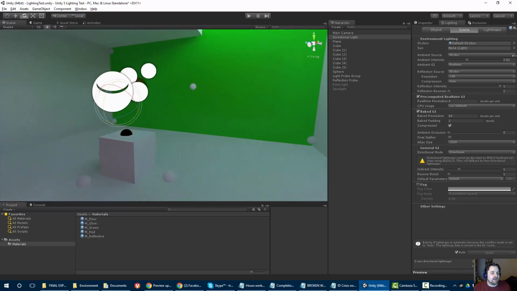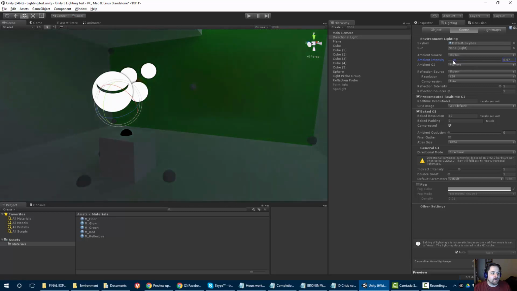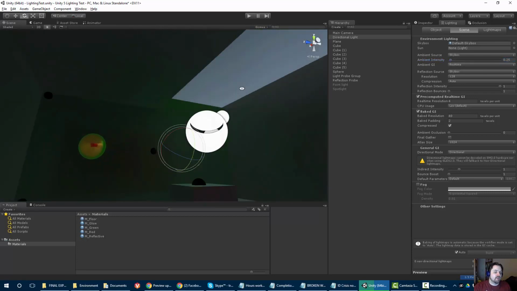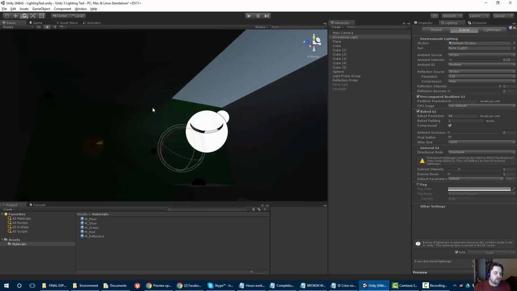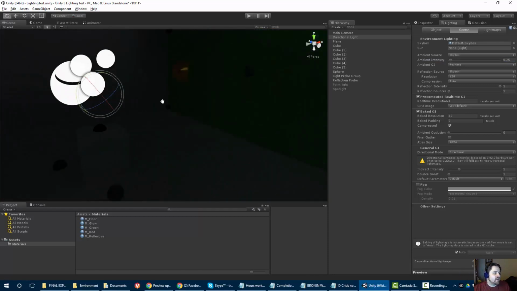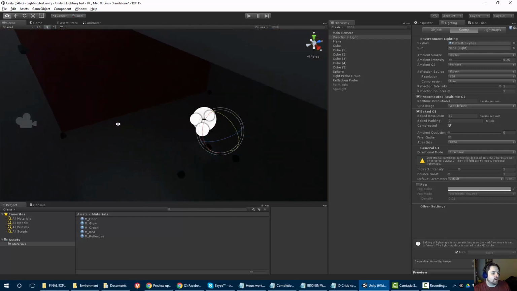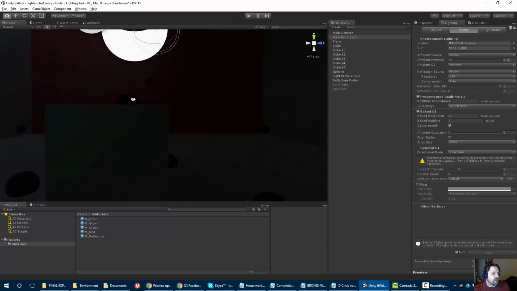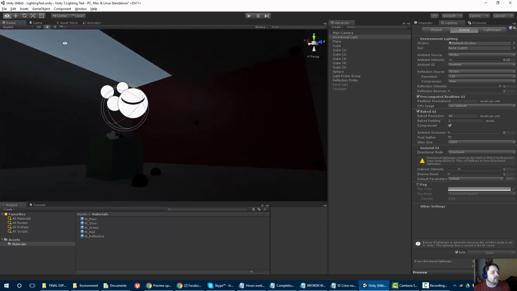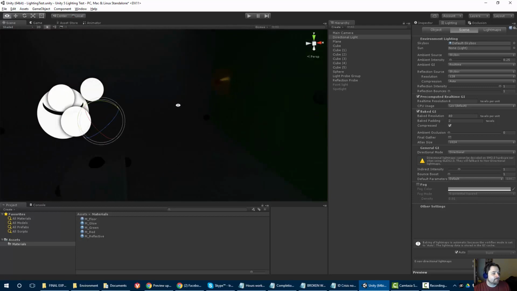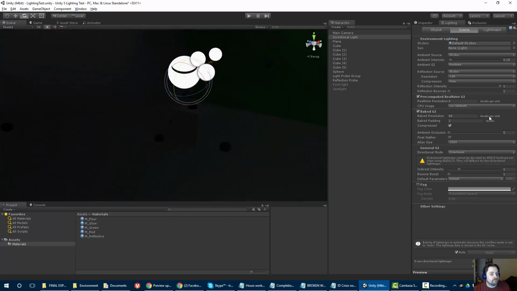Or if I were making a horror game and I want it to be really dark and brooding, I could actually reduce the contribution of the ambient. So for example, if I do it at 0.25 here, and then give it a second for the reflection probe to rebake, then you'll notice that the environment inside here is much, much darker than it would have been if the full ambient intensity had been used. And that's a good way of getting more custom effects.